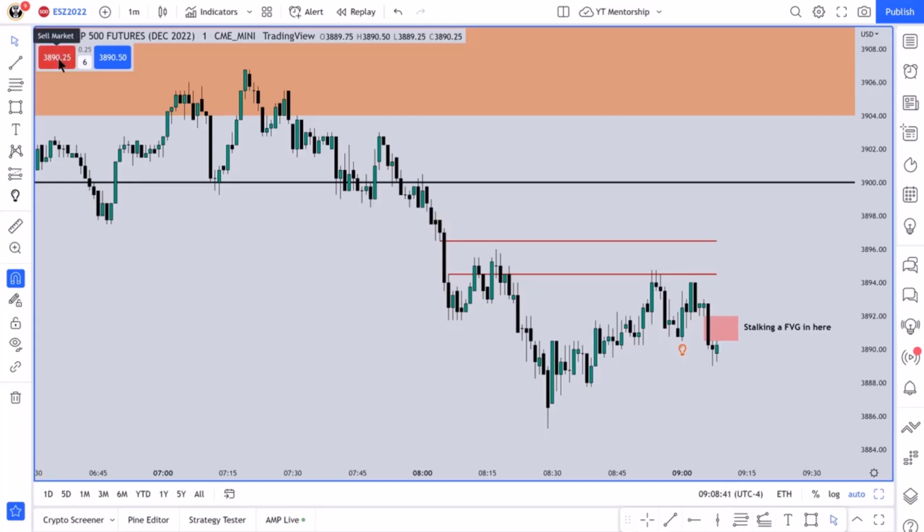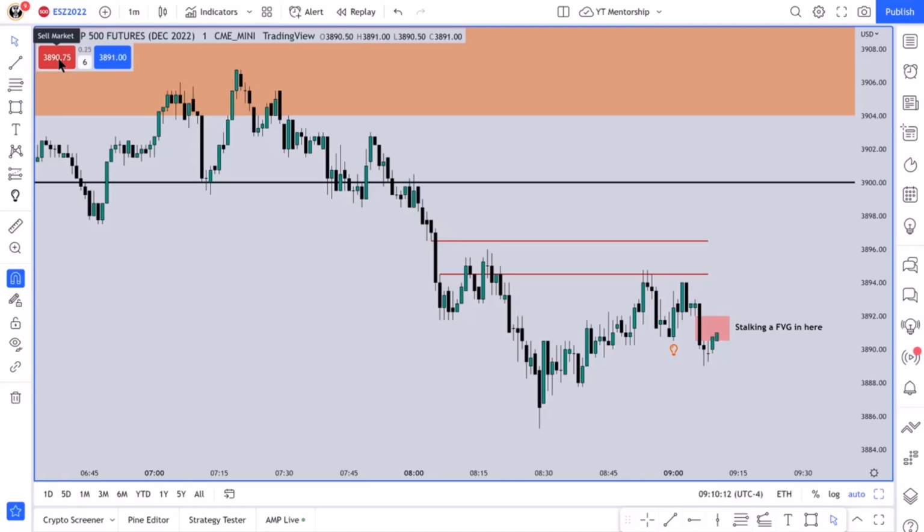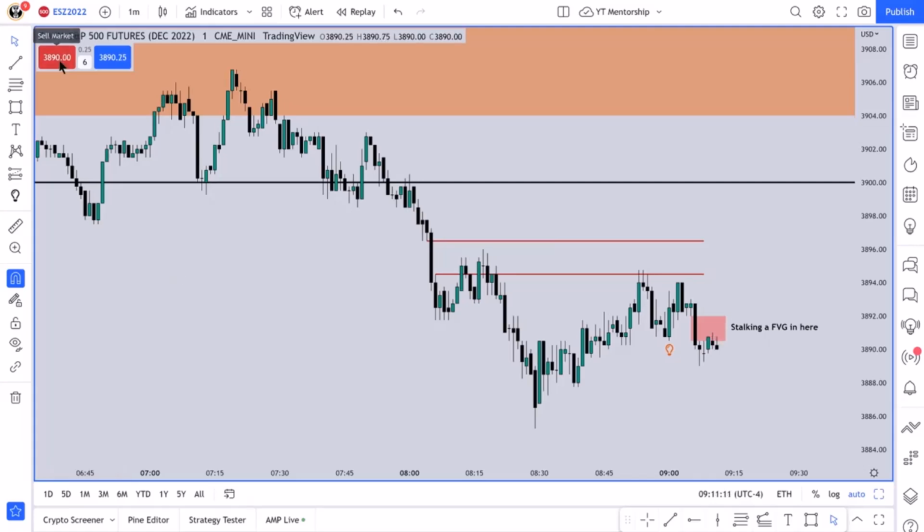So the work has already been done with the run on stops at 8.15. And we're just returning back to a short-term premium. Now I'm going to miss the actual ideal entry right there. I missed that because I wasn't paying attention. I was looking at Bella and Bailey laying next to me.